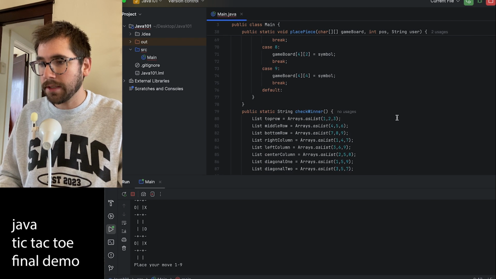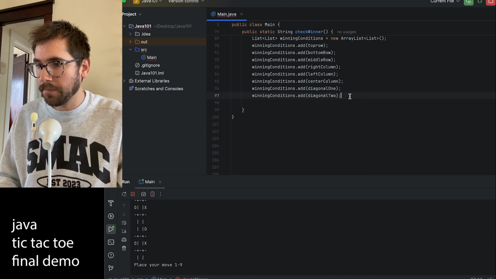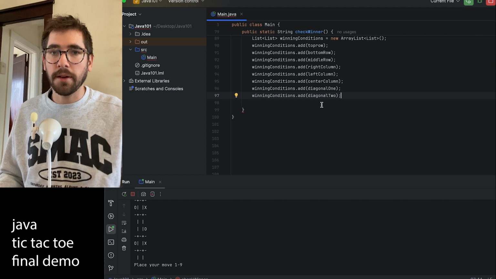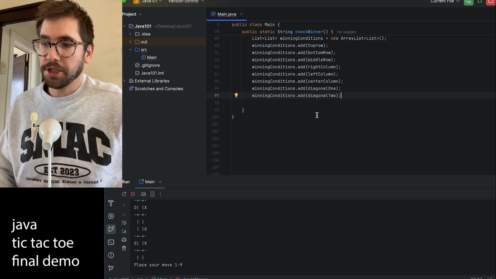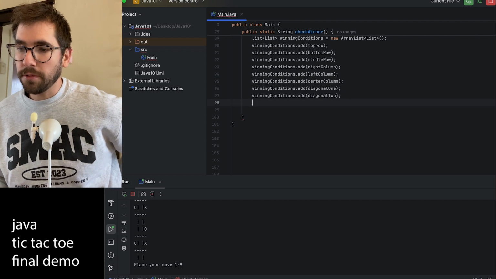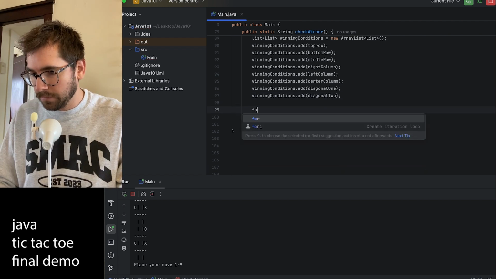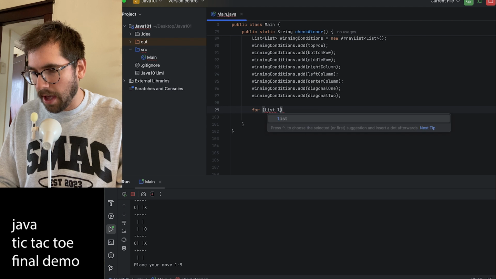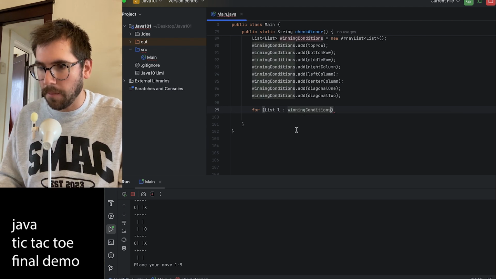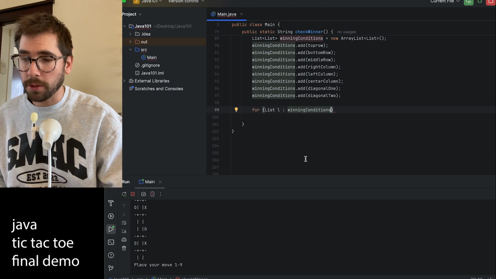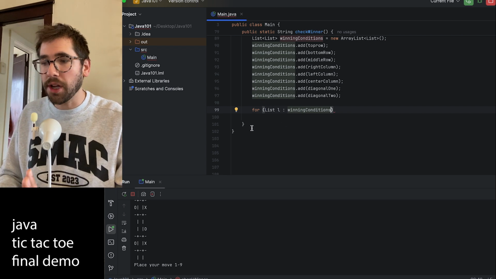Now we're going to go back down to those lists we made. So we declared the list, but now we need it to actually check them. For this, we're going to do a for loop. For list L of winning conditions. Remember, whenever you're using the colon in a for loop, it means the word of.